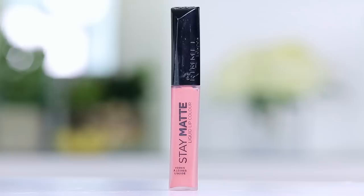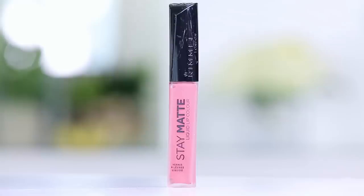We are now going to try the shade Pink Blink. I think I like the pinks more than the nudes, which is very unusual because I'm normally a beigey, nudey kind of girl. I want to show a side-by-side because when you look in the tube they all look identical. So I'm putting Pink Blink on top, Blush right next to it, and Pink Bliss underneath — so you can see there is a difference. Now let's try the last pink — Rose and Shine — the darkest of the pinks.